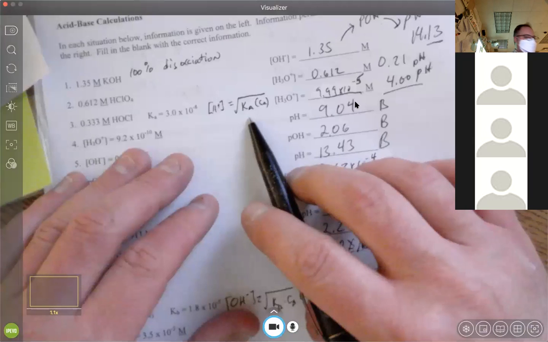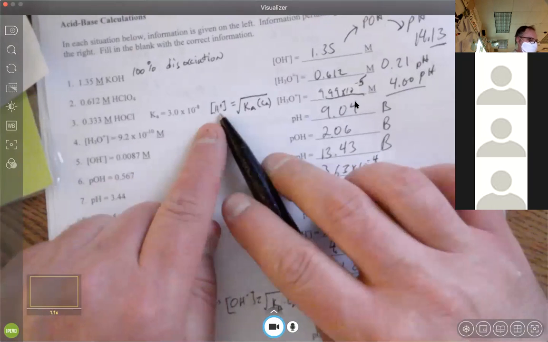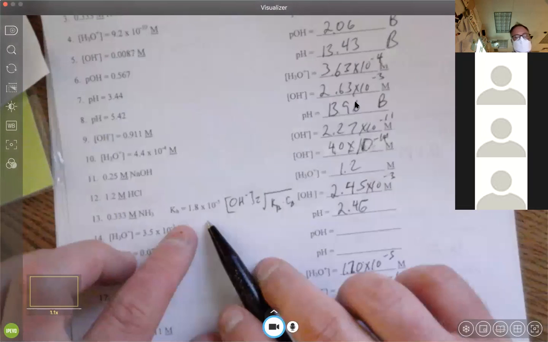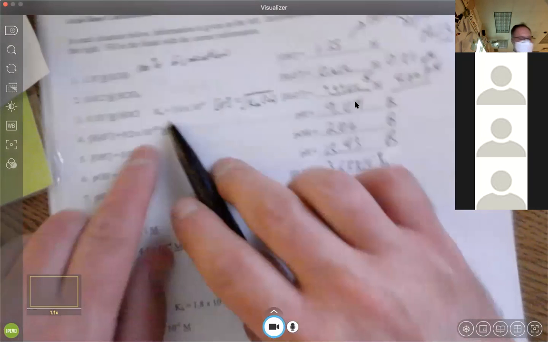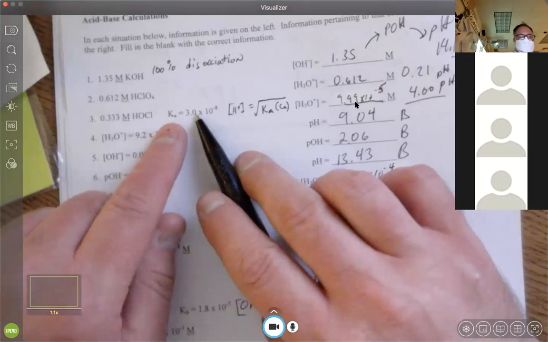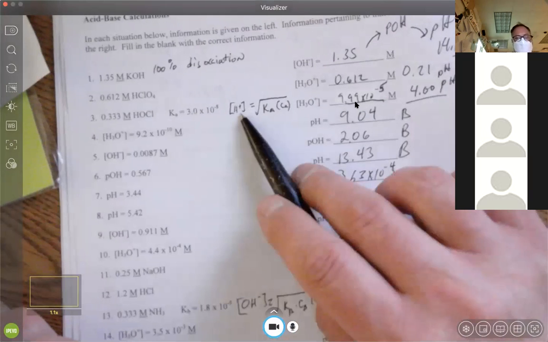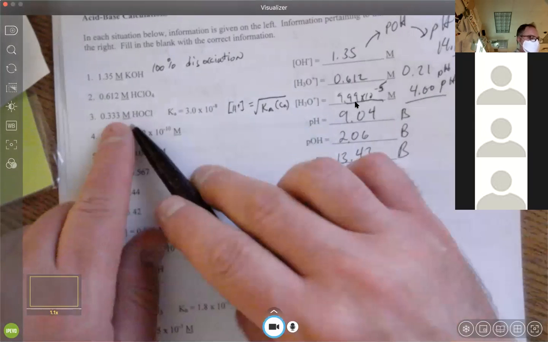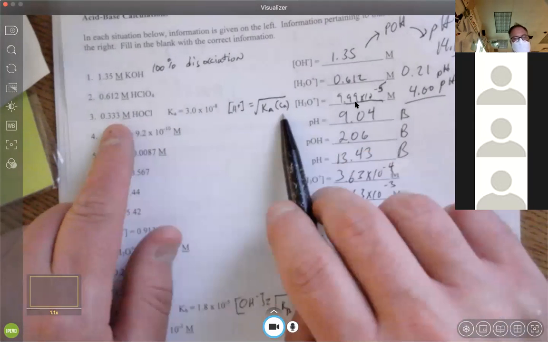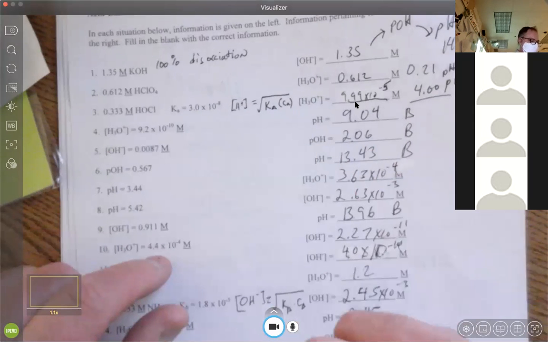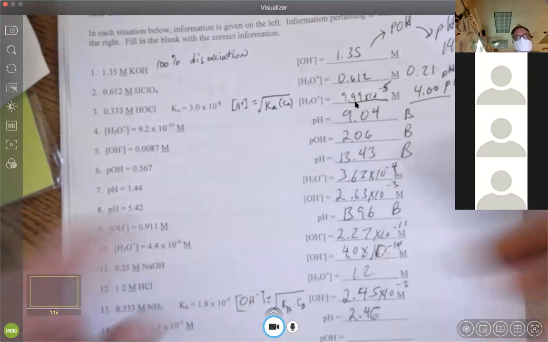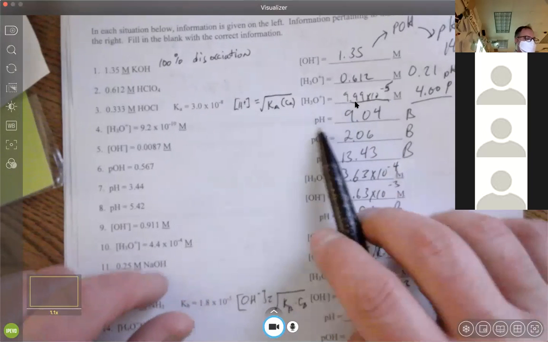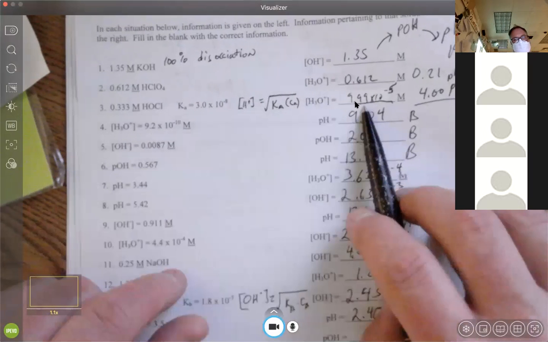To find the hydrogen ion concentration of a weak acid or to find the hydroxide ion concentration of a weak base, you have to be given either the Kb or what we call the Ka. Once you're given that, to find the hydrogen ion concentration, you take the Ka times the concentration that they give you here, and then you take the square root of that. That's what gives you the hydrogen ion concentration. They get tricky sometimes, and they're like, here they're asking for the hydrogen ion concentration, but what if they ask for the pH? Well, you'd have to do all this work and then take the negative log of that to get the pH, which I've counted here.